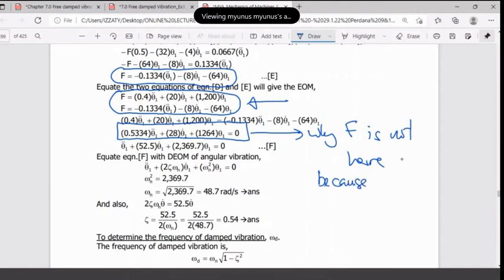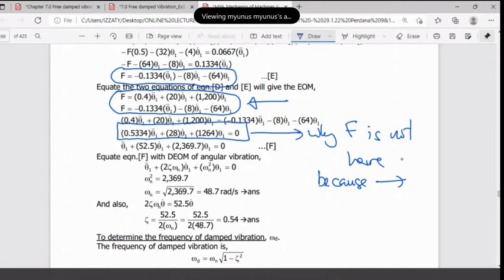Anyone dare to answer? If you don't want to answer this one, I just keep it like that, so that you can check on your own. Anyone? In mathematics, yes, it will cancel off automatically because you have two F, and you equate one F and the other one is negative F. It is correct. But in the presence of vibration, for example, why is F not here? Because sometimes when you make a wrong sign of negative or positive, you have F here. But you have to know that you have to get rid of F.